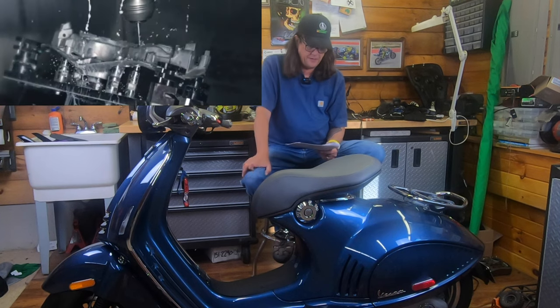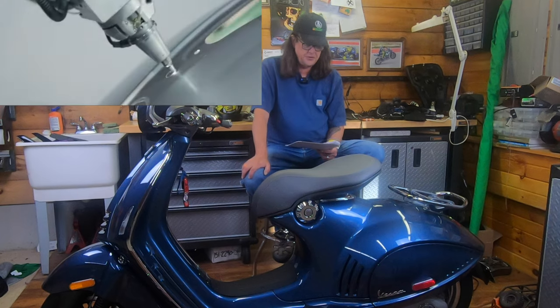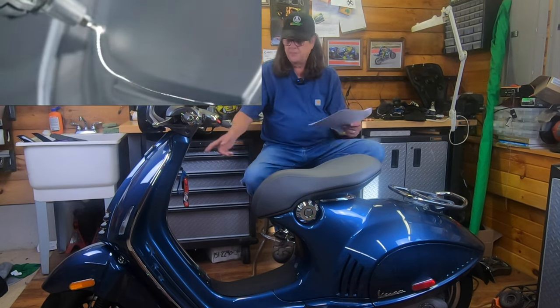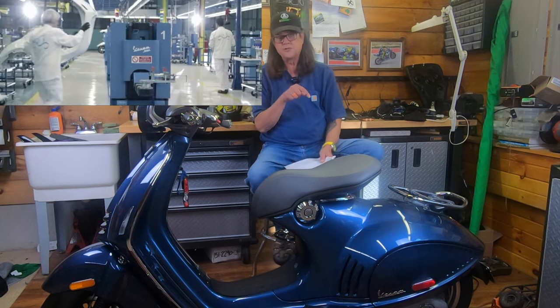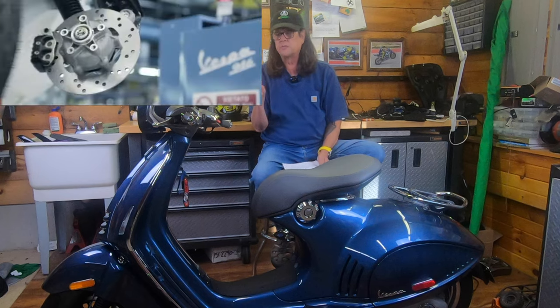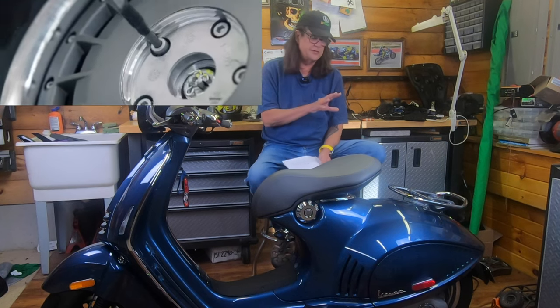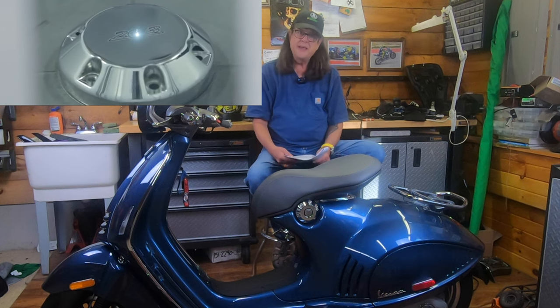It's handmade. A first for Vespa, ASR electronic traction control, two-channel ABS, both front and rear wheels, LED lighting all the way around, except the US version got blinkers on the front and rear. I have since ordered the parts from Europe and kitted this one out the way it should have come from the factory. The body is handmade out of metal.